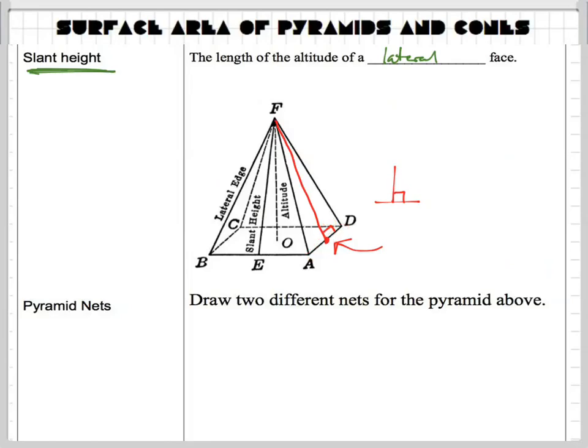Can you guys draw two different nets for this pyramid? One's a net that I'm pretty sure you guys would draw, and then the other one might be interesting depending on who you are. Draw two nets. Alright, here's one that you guys should have drawn already, because we did an activity that had you draw one, and most of you drew it like that. But can you draw another? Last class, someone came up with this one. I kind of liked it.